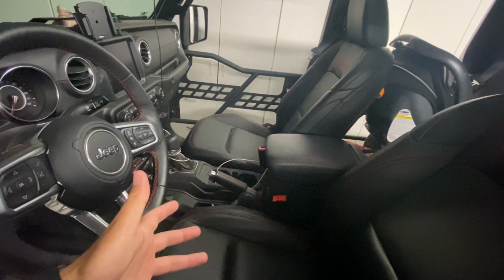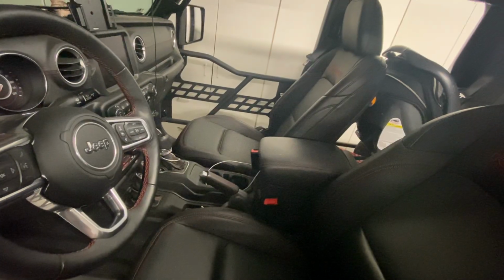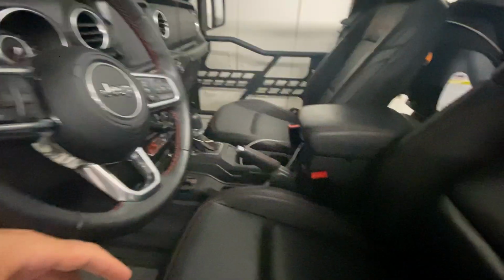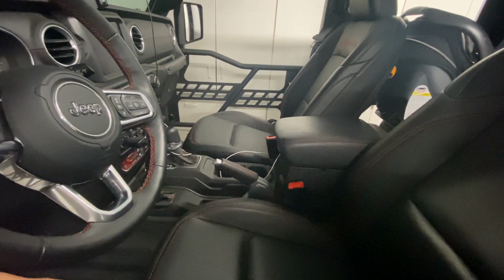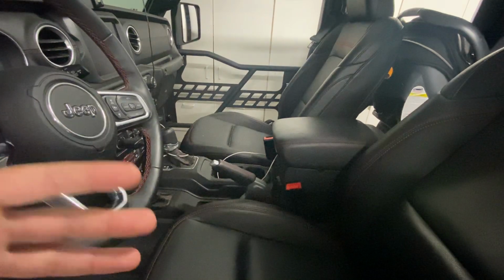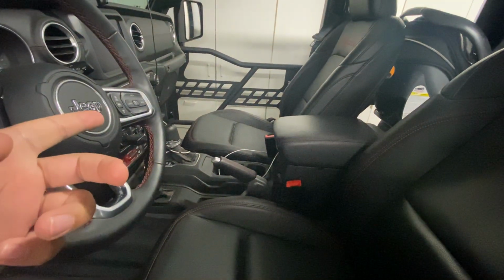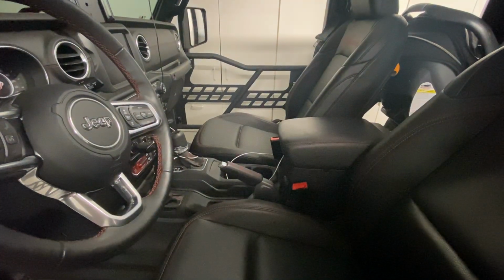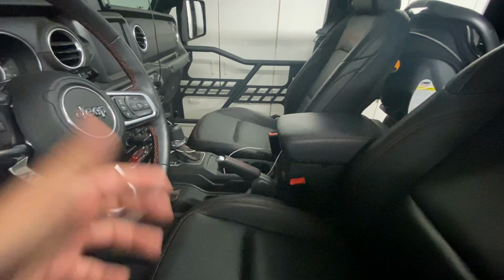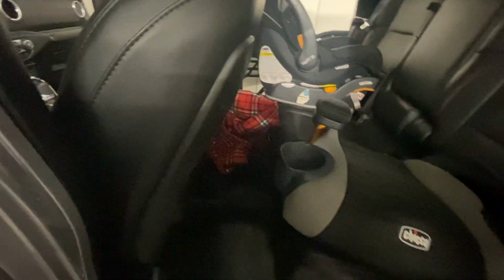So maybe have a little container or a heavy backpack that you put your stuff into, and just put those in the back seat, like on the back seat floor. You got to prepare for it. You can't just jump in the car and throw your stuff around. Even though I'm pretty neat usually, there's the occasional fast food straw or a can or bottle of water. You just can't do that kind of stuff. You gotta wrap everything up, and the car has to be relatively free of stuff, essentially.